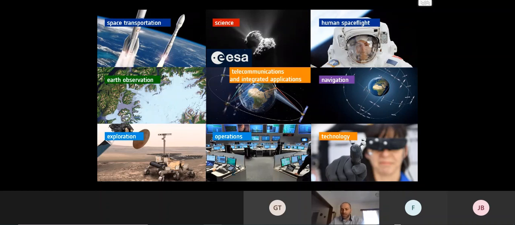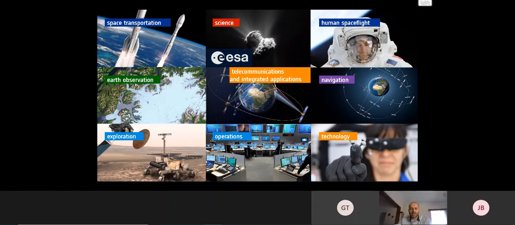Also, ESA is a world leader when it comes to science and technology, and is active across every area of the space sector. Since 1975, ESA has developed more than 80 satellites, and at this point, there are more than 220 successful launches completed from Europe's spaceport, which is based in Kourou.